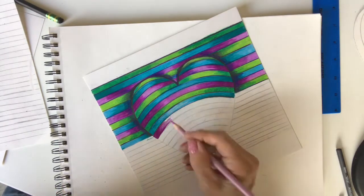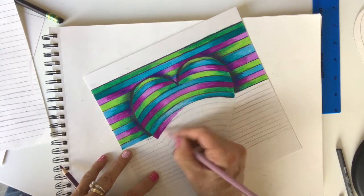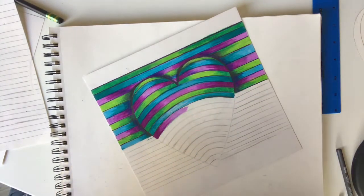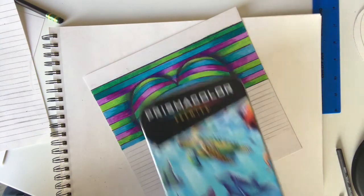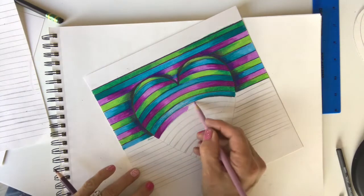Then I'm going to pull out the lighter color and go right into that and over it, and take a look at how well that blends. I like to use these Prismacolors. These are really good coloring pencils that you can get, and they have a lot more oil in them, so the blending quality is great.